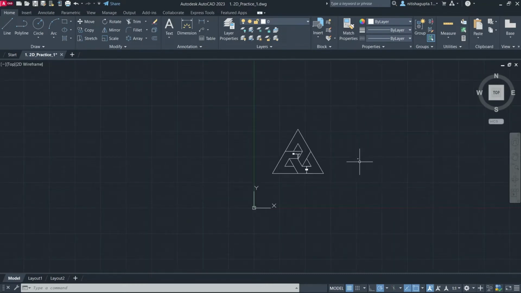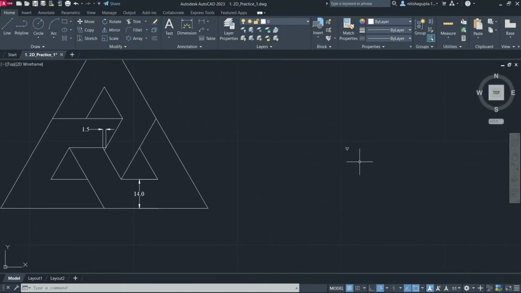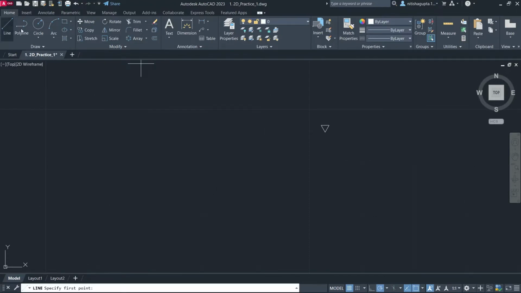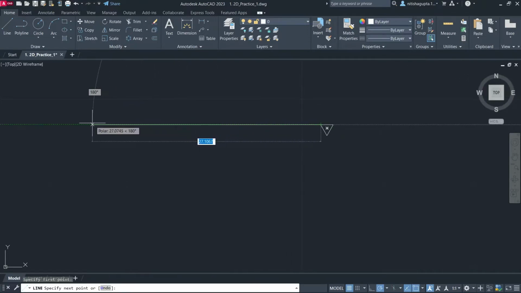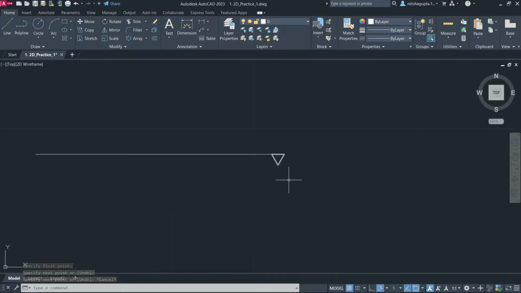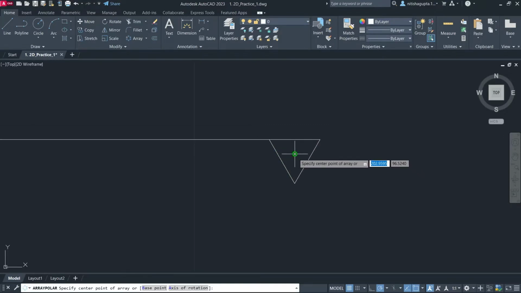So let's come to our triangle here. Let's take our line command. Just select, and since we don't know the dimensions, I am making a random dimension line. So just click. Now press escape. Now you can use a line command and make the lines here and from here, but I'm going to use a polar array command so that my lines are of equal dimensions. So I'm selecting this, going to this drop down and selecting the polar array command. For the center, I will take the center of this triangle, that is the CG of the triangle.